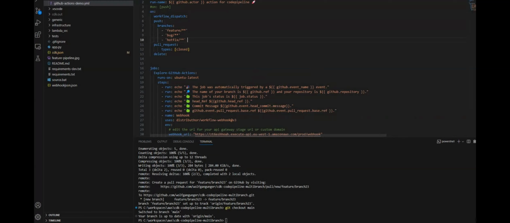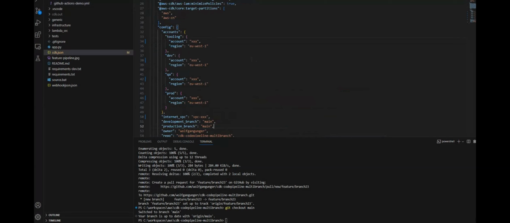As mentioned, you can change the behavior whenever you want to have a branch pipeline created or closed. That's up to you. Then also important, of course, is the CDK JSON, where you have to enter your values. For example, I have defined here 4 accounts. There's a tooling account where the pipeline is going to run, and also maybe some common resources like common ECR repos can be deployed, or parameters for the other stages, which is the tooling account. And then I have 3 stages, dev, QA, and prod.